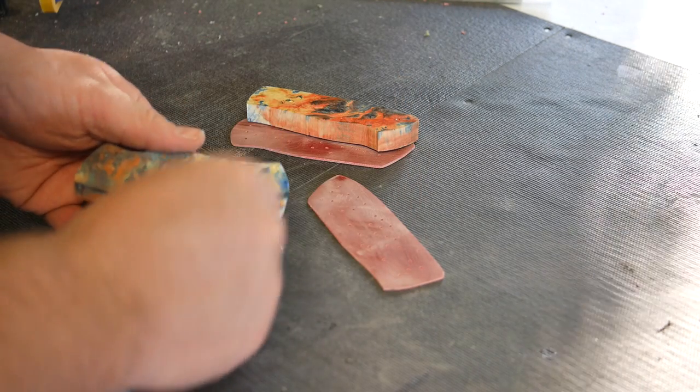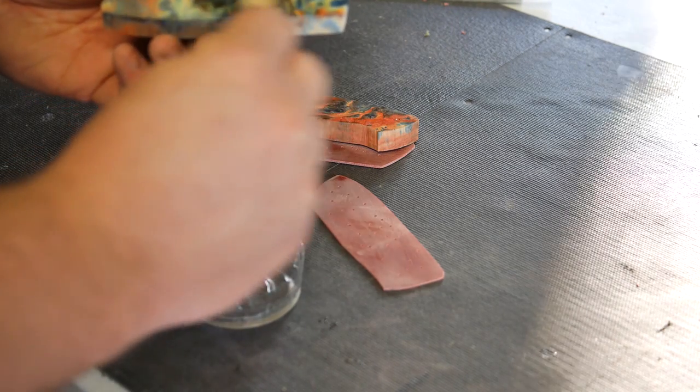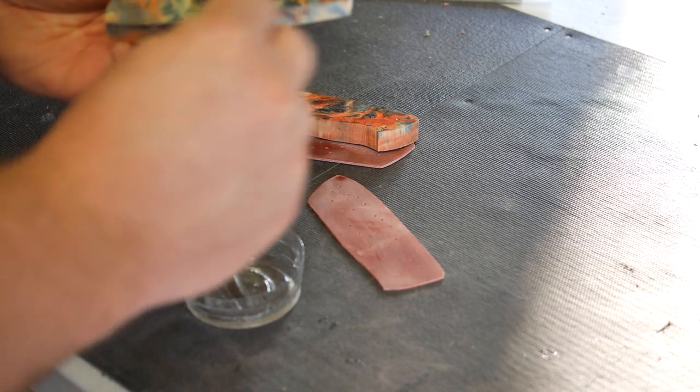I pre-drilled some holes in the liners to try to help absorb some of the epoxy.